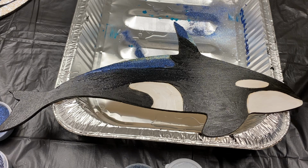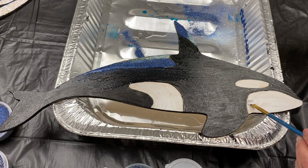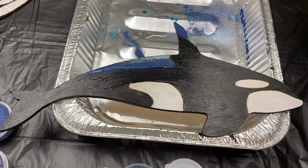Here's our Floetrol. I'm just gonna do one section at a time with the Floetrol and the white marking. Okay. Truly, if there is some black streaking, it's not really the end of the world because you are adding the Kaleidoscope flakes. If you're following what I'm doing right now, then you're adding these anyways.